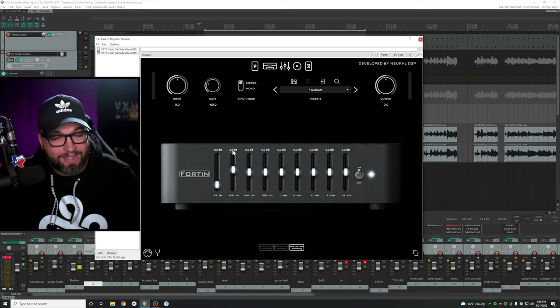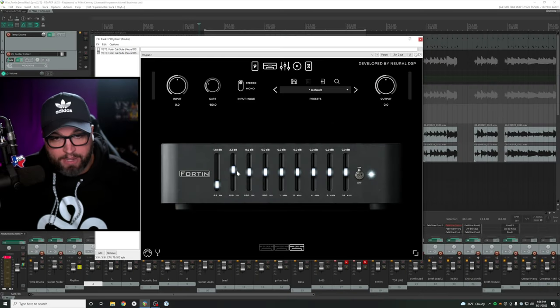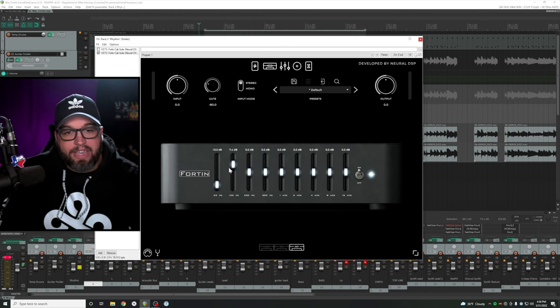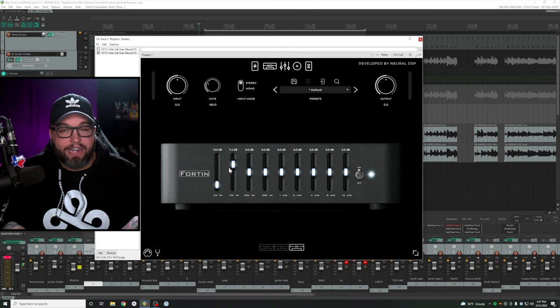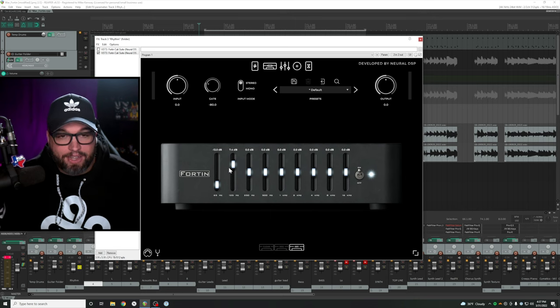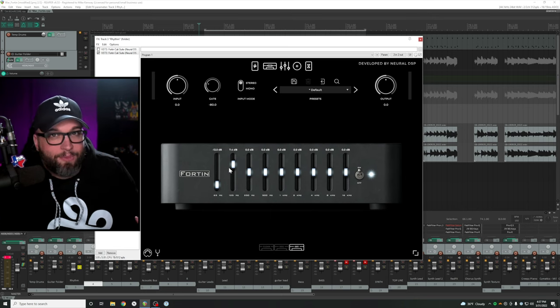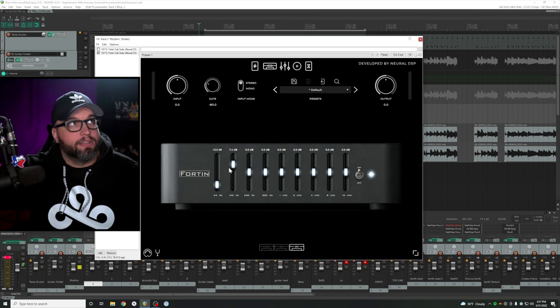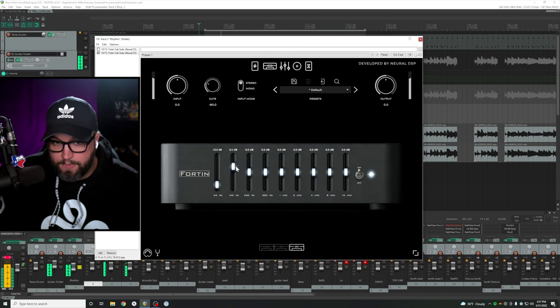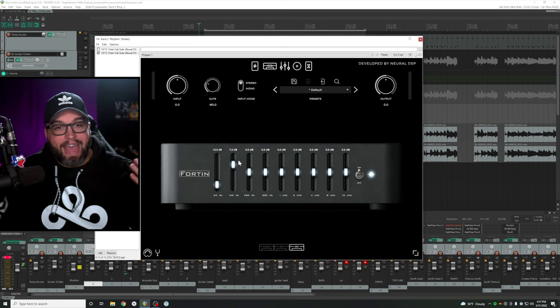So right now we're at 2 decibels. If I turn this up at all, then we start to get some of that weird wubby tubby sound that you definitely don't want in your mix. So if we push this much higher than it already is, yeah, you hear that. We're not playing with the high end of this amp at all. But as I keep turning this up, it gets thicker and almost weirdly distorted and crunchy, like in a clipping way. And your top end just starts disappearing, and quickly too. It's not even a subtle thing. When you push this up, the top end is actively going away.